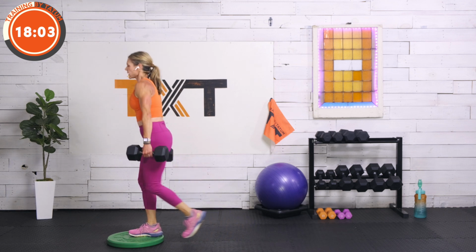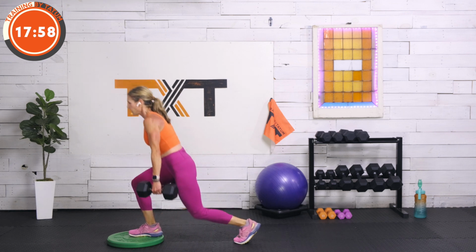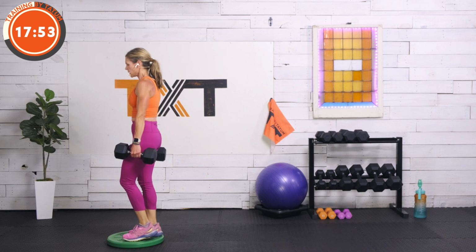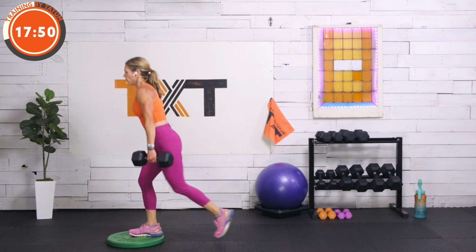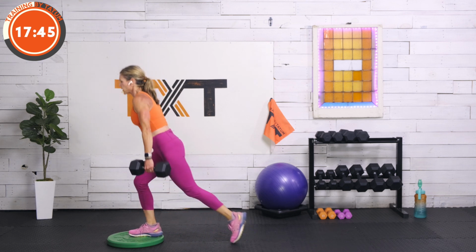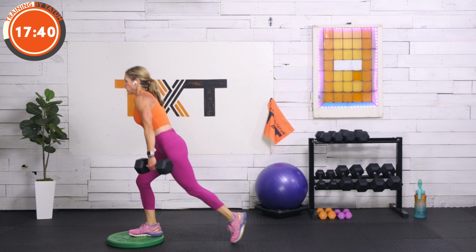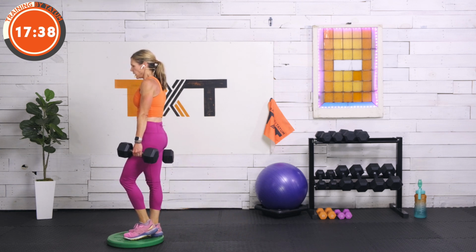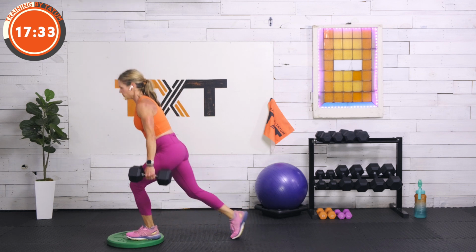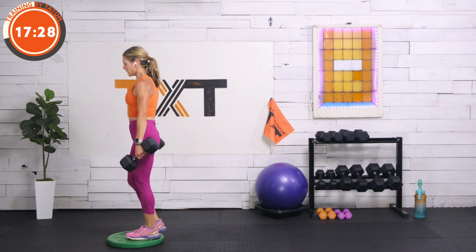The sweat came on quick today, but it is a hot one here in Indiana. Woo, here you go. Inhale as you come down, exhale to stand. Good. All right, switch halfway. I got a lot in that time. How about you? I was just banging them out here. Well, too quickly, I think. There you go, team. Come on.